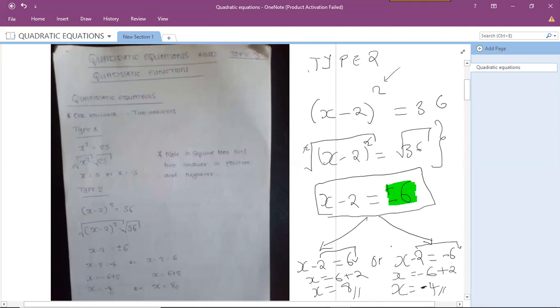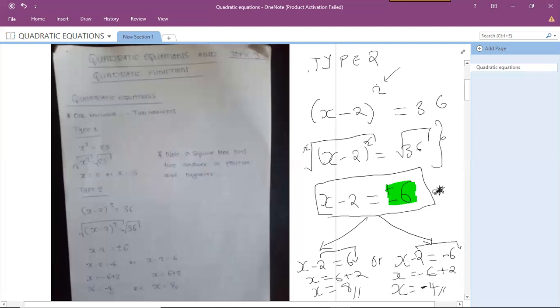So that's how you solve the type 2 of quadratic equations. You are going to come up with 2 equations and then you solve them independently. This is a very important point because it's what's going to split the equation into 2. Even when we're manipulating quadratic equations using the formula method, we're going to encounter a part where the whole quadratic equation splits into 2 equations, to solve for the negative and the positive value of the square root.